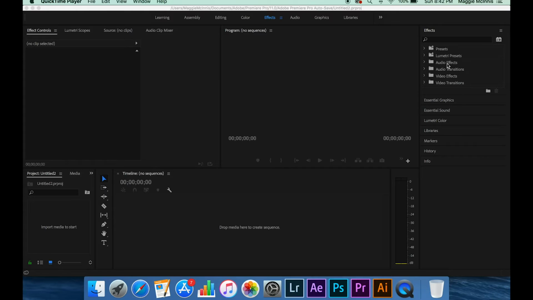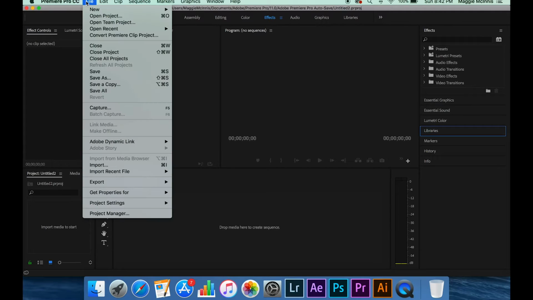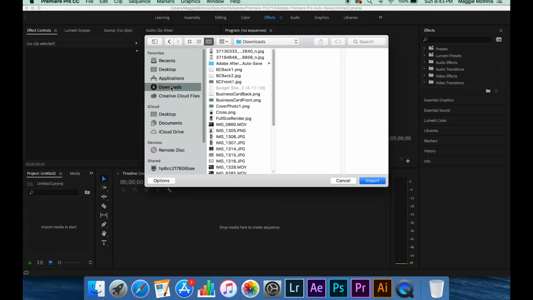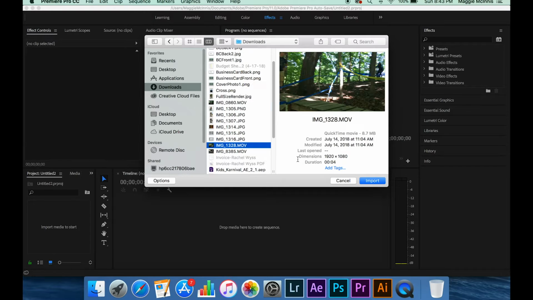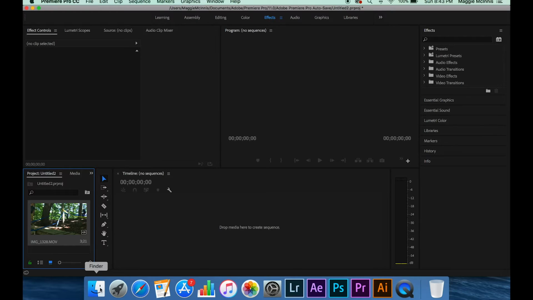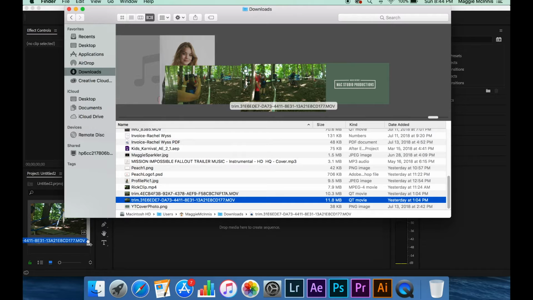Okay, so what you want to do is go up to File, and then go to Import Media. And then it's going to bump you to your Finder. The nice thing about Adobe Premiere Pro is that it's Mac and Windows friendly. Obviously Mac can perform it better just because of the higher processor, but it works the same in Windows. So you grab your clips and then hit Import. Another thing you can do is just open Finder, click it, and then drag it in. That's usually what I do.